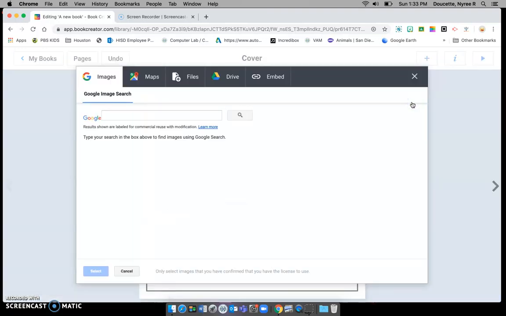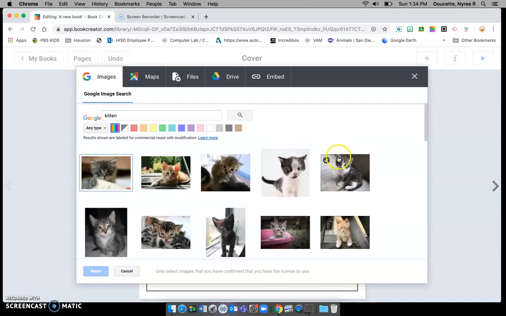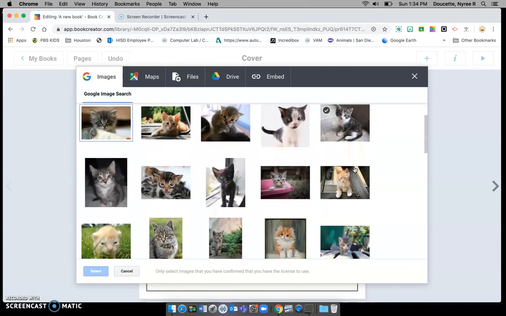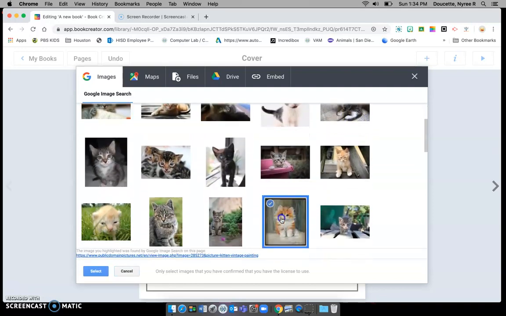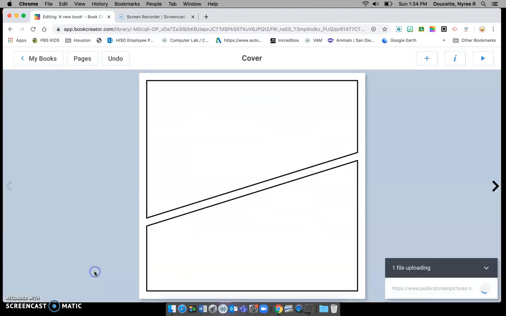If I want to get an image, we'll click there, and then right here I can type in what I'm looking for. So let's say I'm going to have a superhero that's a super kitten, and I'll type in kitten and search for that image, and then I will choose one and then click select.